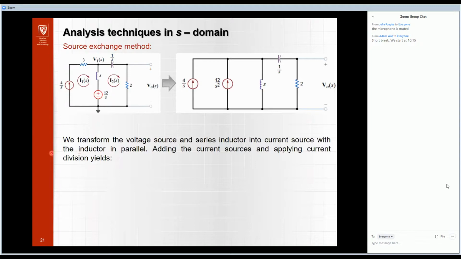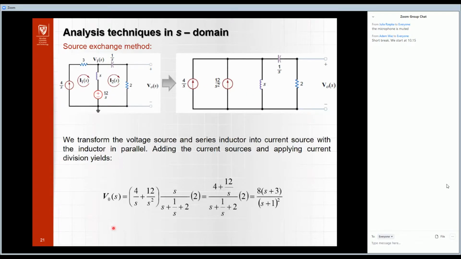Okay, and so we have this information here, and now I have two sources. I omit this resistor because it has no influence in this circuit. So we just add the first and the second current, apply the current divider here, multiply by the value of the resistor, and obtain the voltage across this resistor, so the voltage out. Okay, and also we obtain the same results.